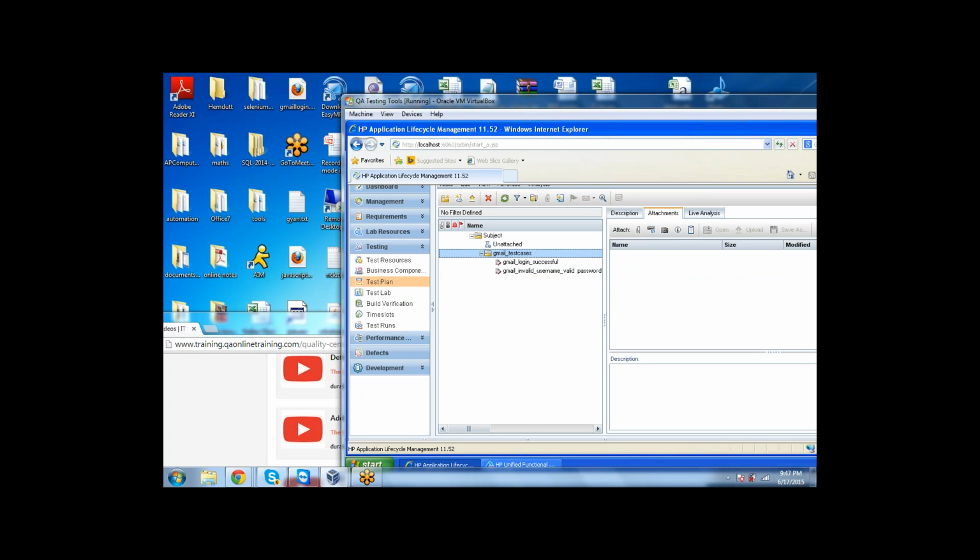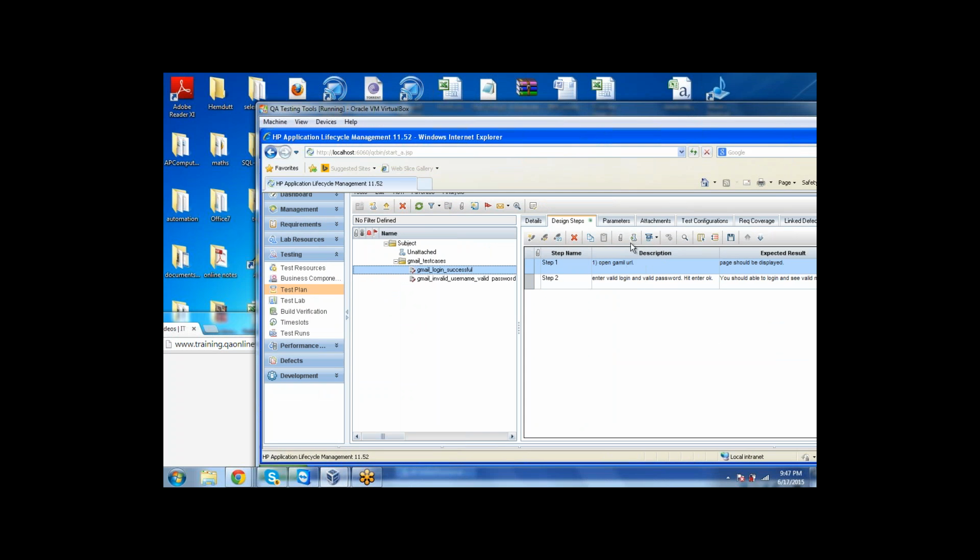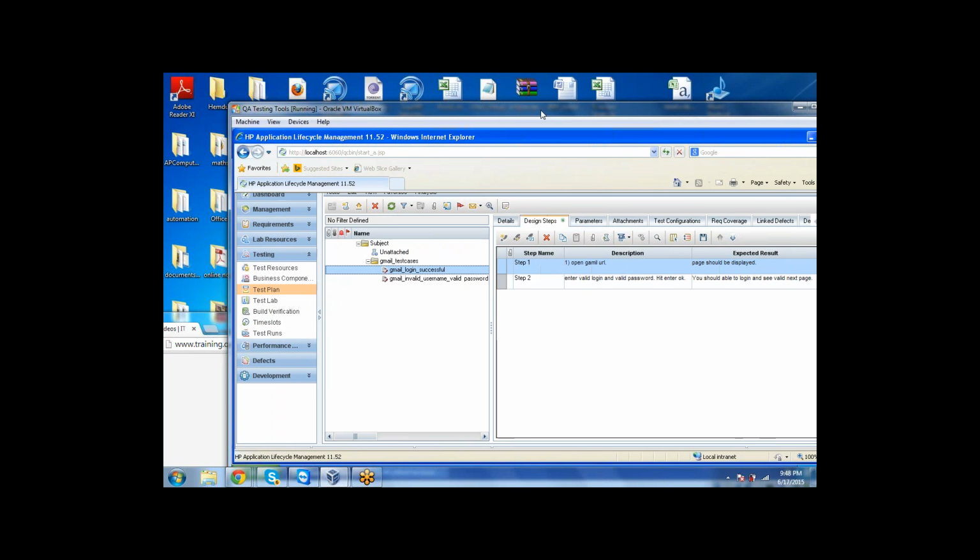And once you execute the test cases, what do you mean by executing a test case? I'll show you what I mean. You open the URL. What are you expecting? The page should be there. When you see the page is there, this step is passed. Then you enter the login and password and hit OK. And what do you expect? It should work. If it worked, then it's passed. This test gets passed. This is the meaning of it, and he'll show you how to do that part.